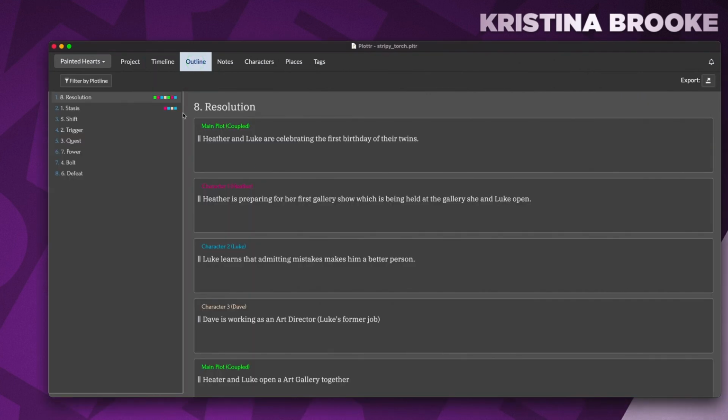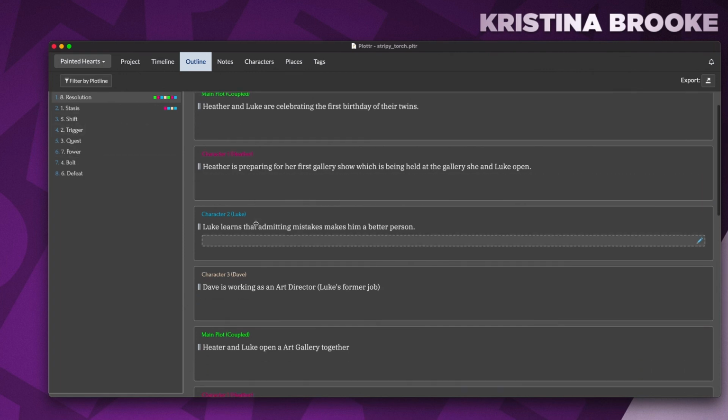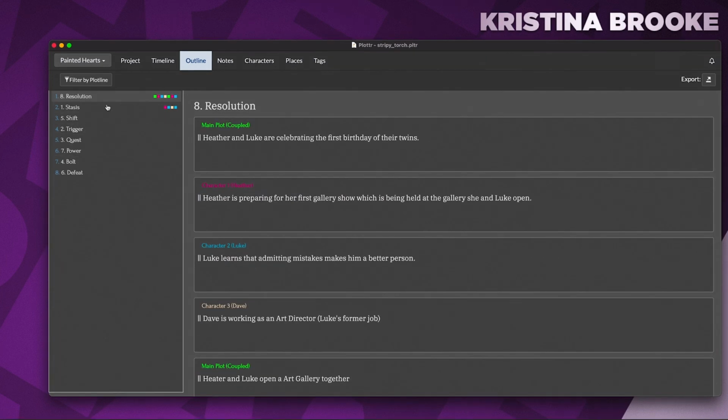Okay, so once you get to a point where you think you have a lot of scenes, you can go ahead and click outline and that's going to show you your scenes in almost paragraph form. But because we're out of order, it's not going to make much sense. However, it's really good to go into the outline to take a look at your text to make sure that what you put in there makes sense. You can also add images and other bits and pieces of information should you need to.